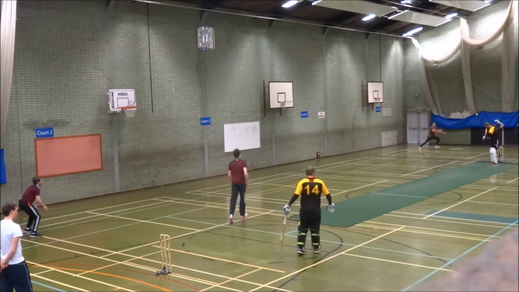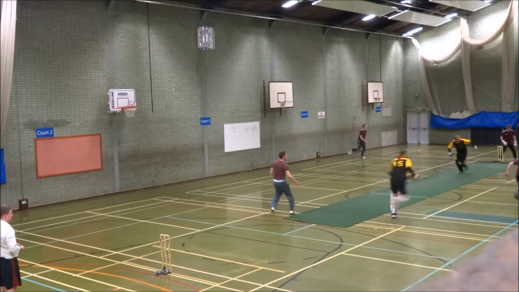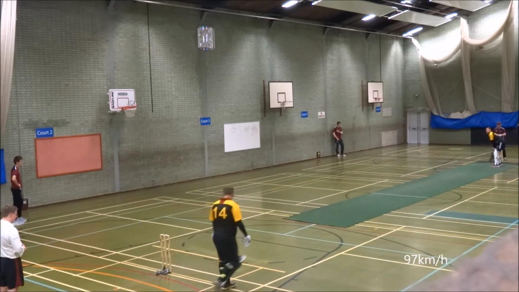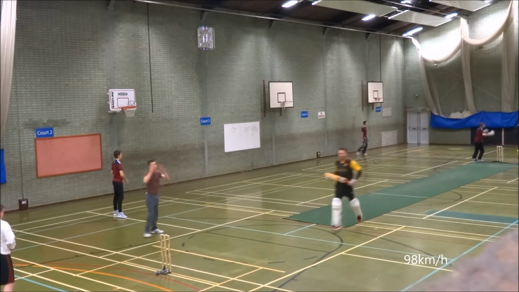Sharp bit of work by Ryan on the back wall. Nice bit of running again. Bowles knocks the bails off before the run out could be taken. Beautiful shot for a cover point. And Tom very lucky here as the bails do not come off. And he makes his ground.